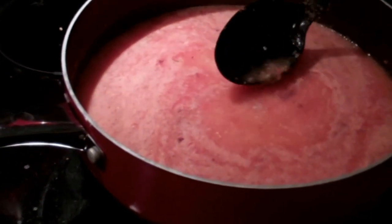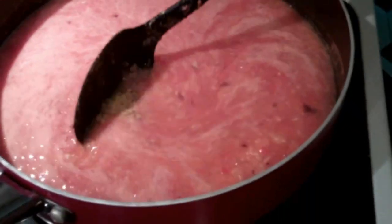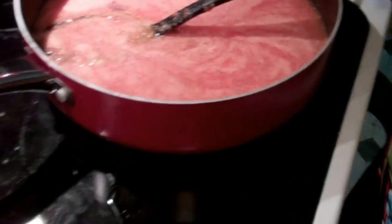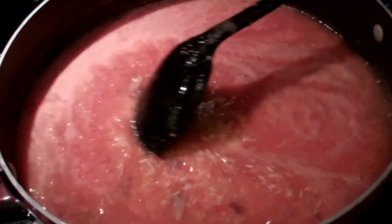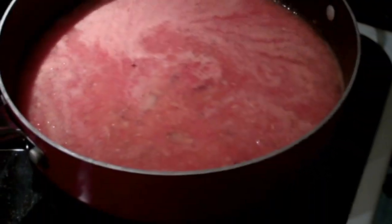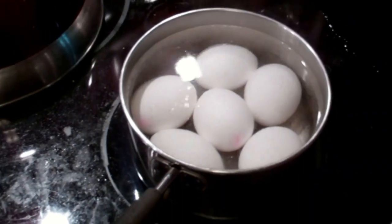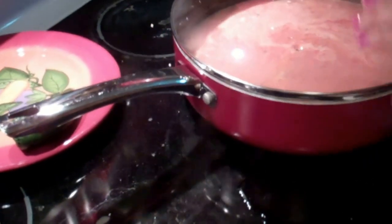Lo probamos de sal un poquito. A little bit more bouillon. Sounds good. Perfecto. Sopa de arroz. Sopa con huevos duros y sopa de pollo con arroz y huevos duros. Yeah, we'll figure out the title later.